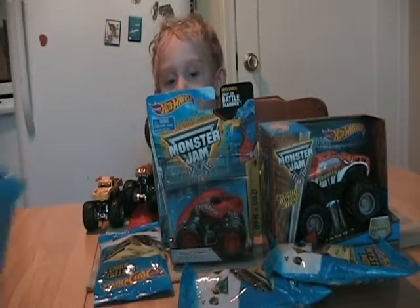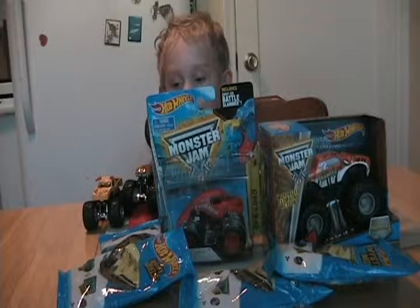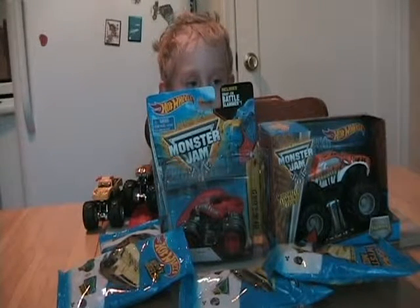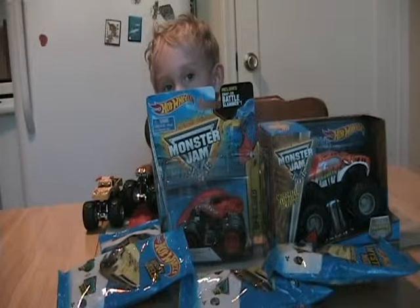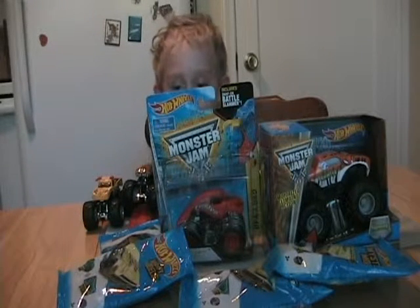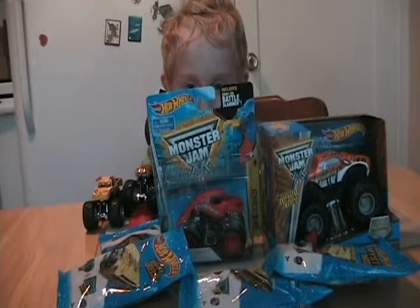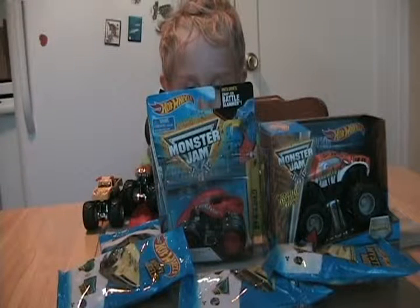And we also have got some unboxing today of, you can see there's Crushstation, and over there is Prowler. He is part of the Predator family with Predator and Pouncer. And we'll get more into that a little bit with close-ups once we get further into the review. But we've got some surprise guests, some mystery guests behind the wall of monster truck boxes.